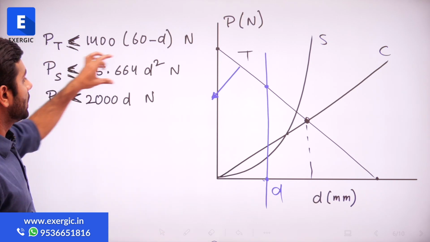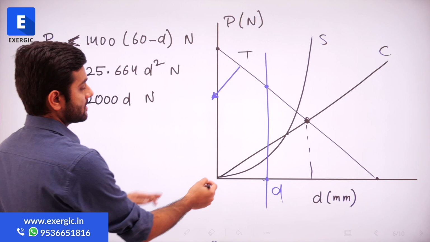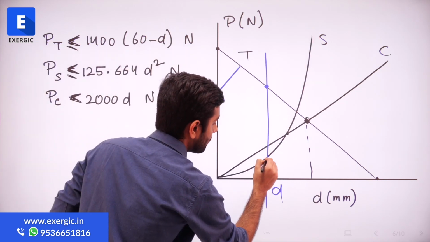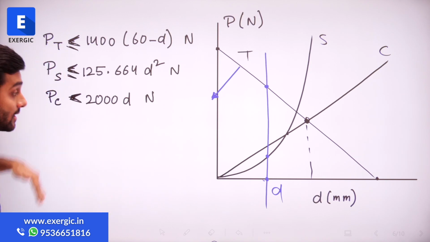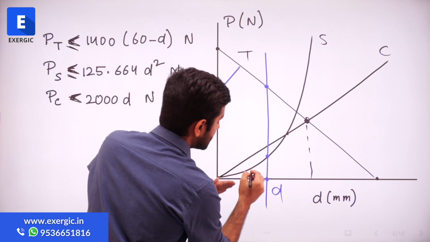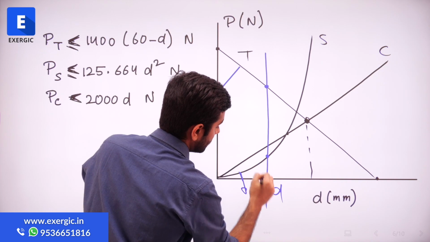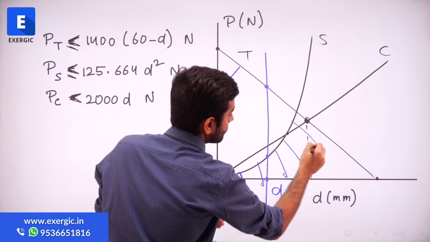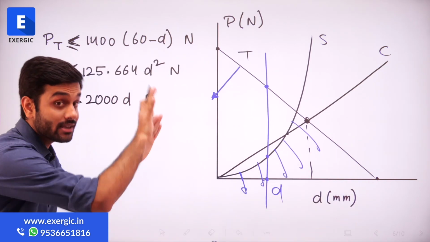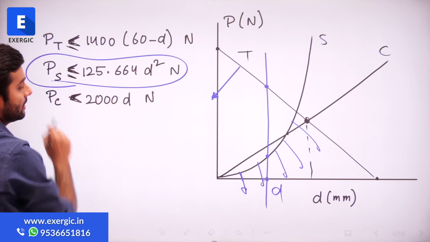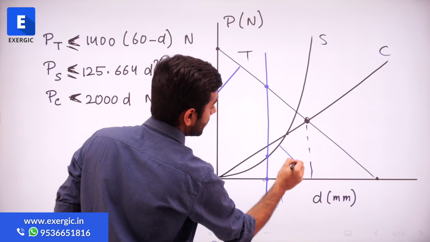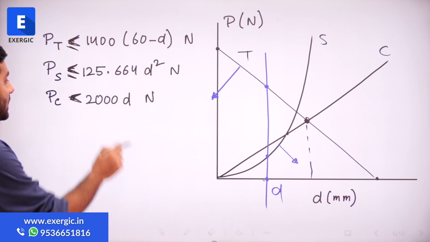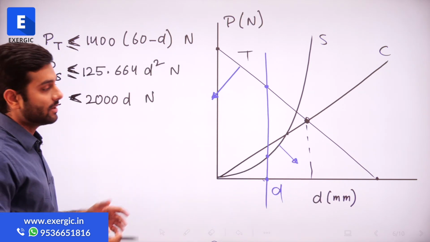Similarly, PS value you can find out in the similar way. This is the shear line. This is the point which is representing exactly this value. You have to select the values lesser than that also. So this area on this side is going to denote this inequality, right? So again I am going to just use a single arrow for that. Similarly, this one is also going to behave in the same way.